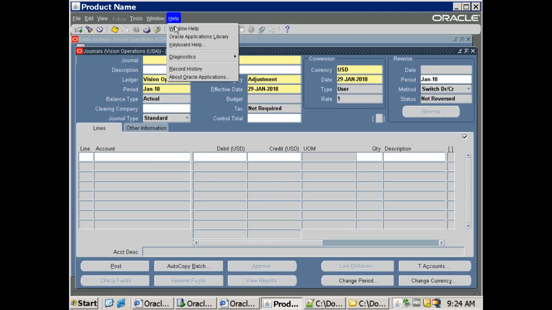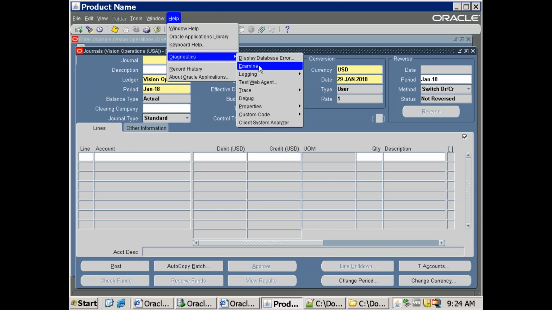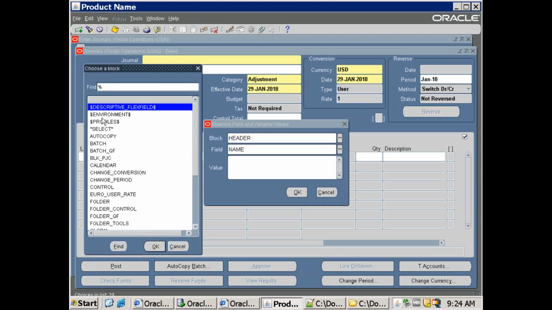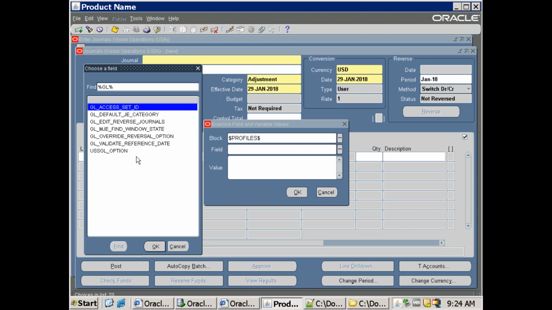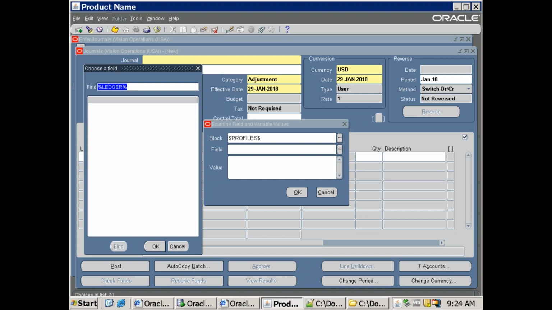If you observe, go to Help, Diagnostics, Examine, Profiles, and search for GL, maybe ledger ID, GL access ID, GL default, and maybe try ledger. These are the profiles, set of books.